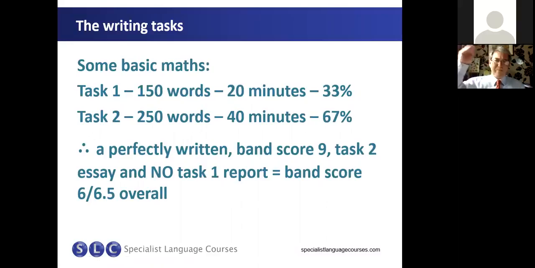250 is not the maximum you're allowed. It's the minimum that IELTS want to see, but it's also a guideline. You don't need 400 words. You don't need 350 words. You can write a band 9 essay with 251 words. You might need a little bit more. You might need to go to 300, even 320. Occasionally, if you can write quickly and neatly, 350. But that's 100 words over the minimum.